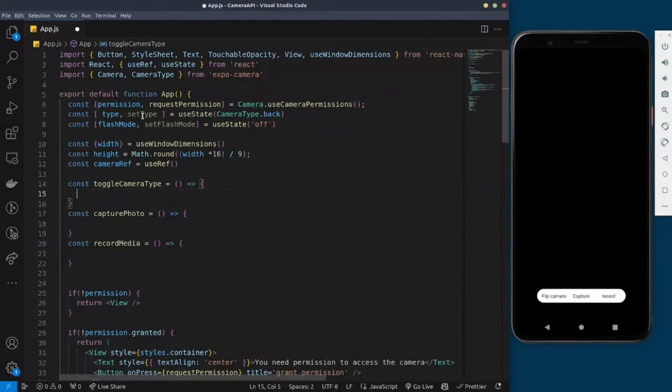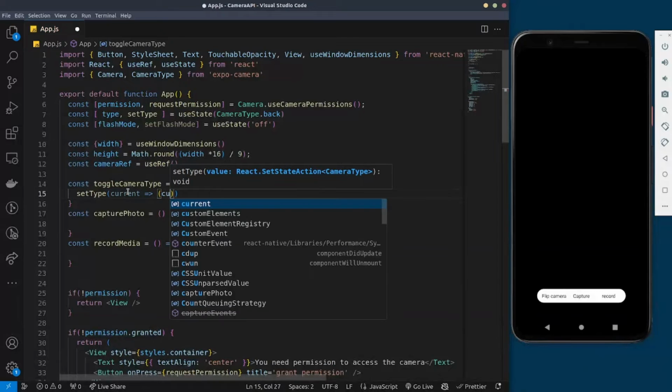Since the camera type was defined here as the back camera, so I'm going to say set type, which is going to be the type of the camera which we'll be using in the application. So say set type. I'm going to get the current camera type.